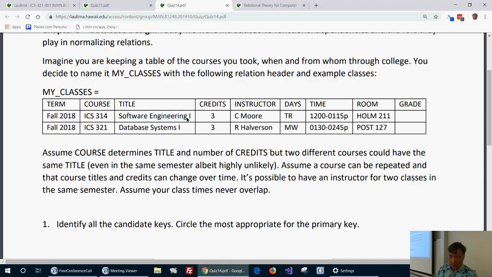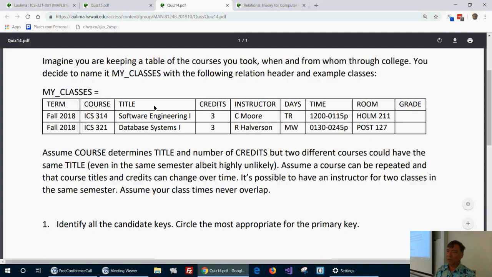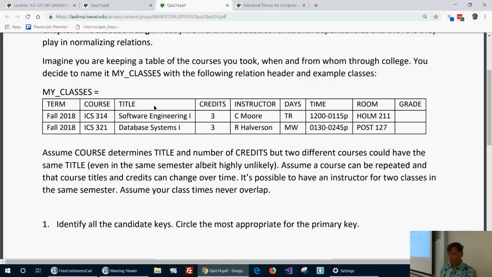The title would depend on the course, but it turns out I happen to be on the curriculum committee right now, and course titles change. Throughout 5 years, course titles changed. In fact, this course title changed. When I started teaching this course 3 or 4 years ago, the title was Data Storage and Retrieval, because that was the name of the course back when it started. It was like the first computer science course.